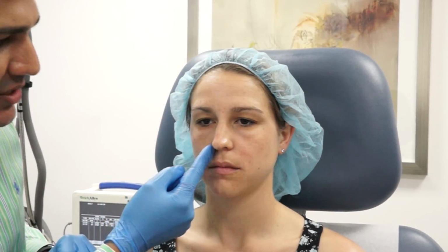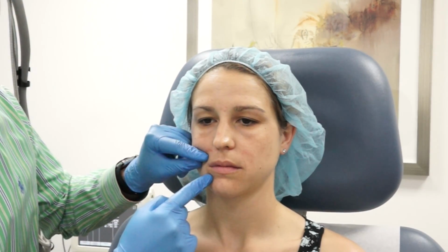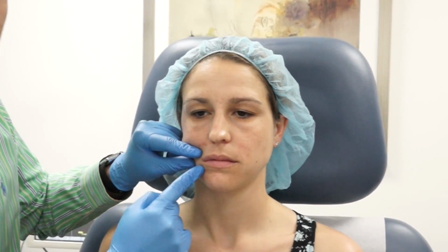This will also achieve a lift in her face, which will help with her nasolabial fold as well as marionette lines and sharpen up the corners of her mouth. You can see she's got a little bit of a nasolabial fold. She's got a superficial smile line, and you can see that the corners of her mouth are starting to slowly downturn. This can be an area of very important rejuvenation. A little bit of filler right there, support at the corner of the mouth, can really improve her appearance.